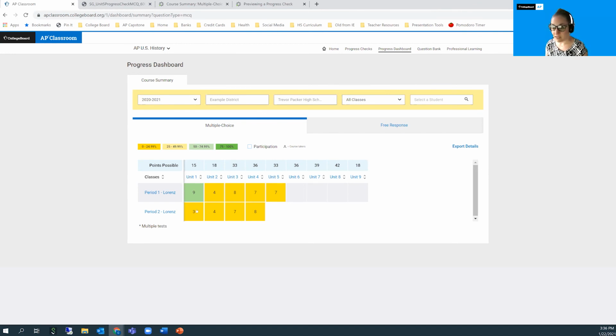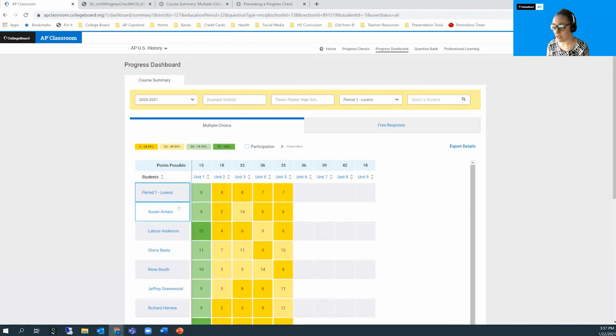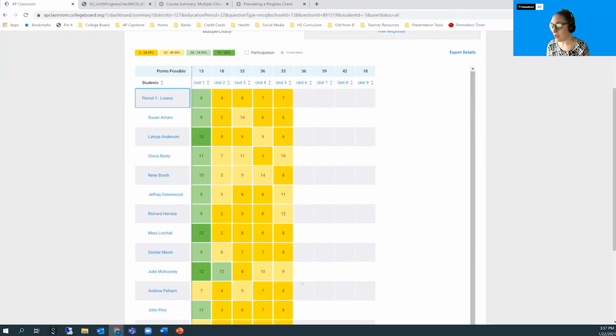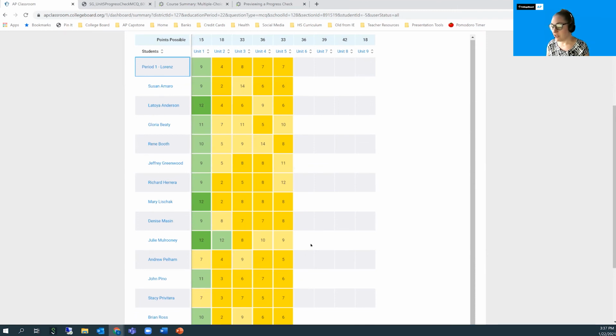It might be scary to see a lot of yellow here, but the truth is that we can actually use this information to figure out, are students improving over time, or are we stuck in a rut for whatever reason? And then why are we stuck in that rut? I can actually click on these individual classes and it will give me a list of all of the students. So I can see, despite the lot of yellow in the class level data, I do have some students that had been performing fairly well, and then maybe took a dip.